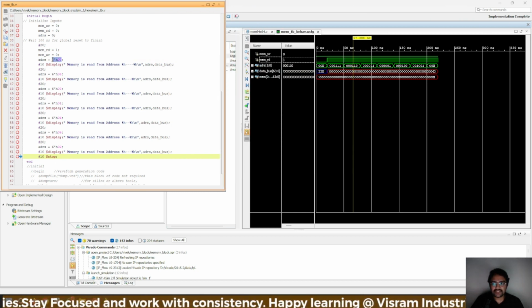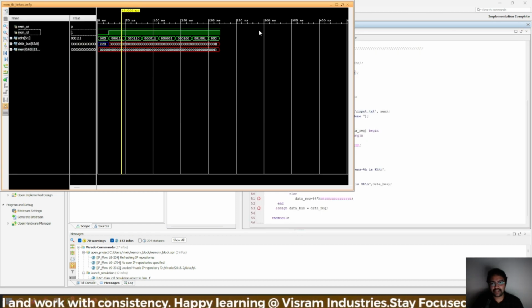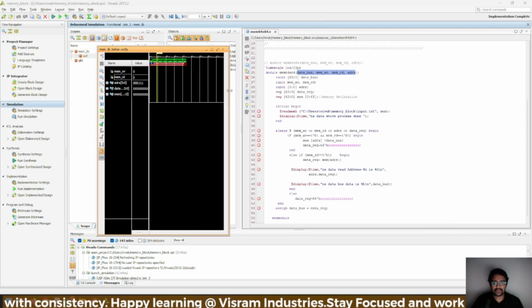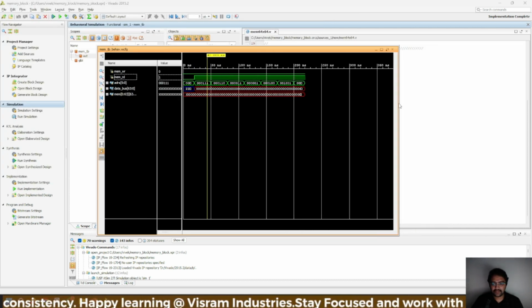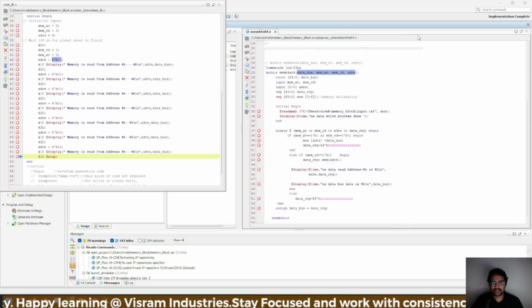The first address location is hexadecimal 7. Okay, I need to take this out as well, so you can see both of them.